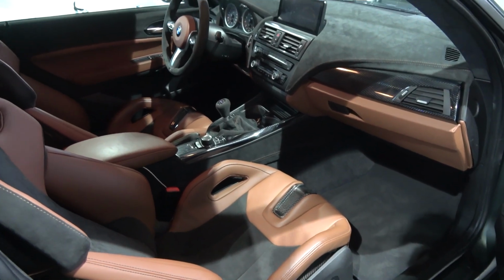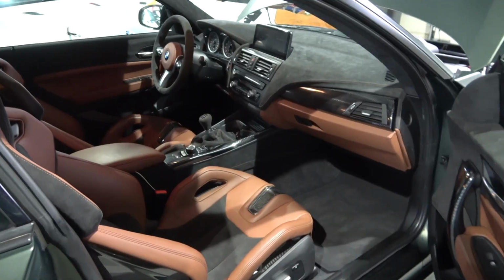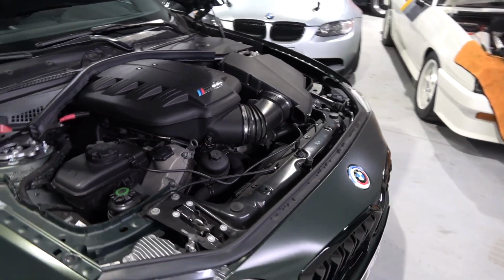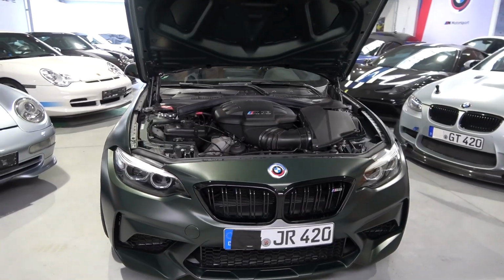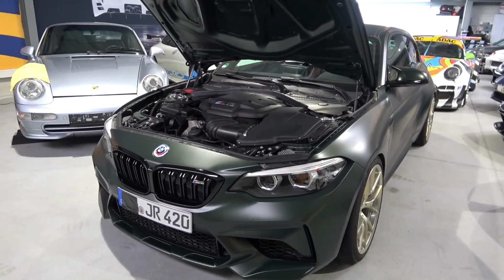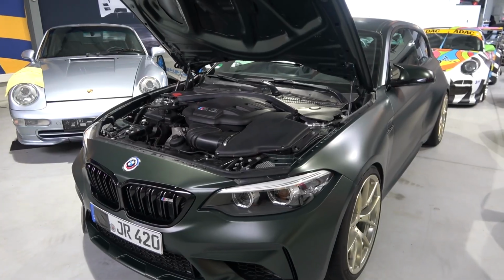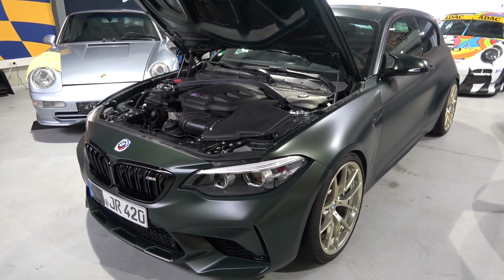For sure. The craziest thing about all of this to me is that you haven't done this as a promo project for a brand, let's say, but it's your car. This is your daily car, right? Literally. Yeah. The purpose is just to have a great daily driver and drive and enjoy it every day. That makes no sense. How many kilometers have you done with it so far? It is like, I think, 4,000 or so. Running well? It's running perfectly without any issues. Absolutely incredible. I think we should get it started and pull it outside. Let's do it.